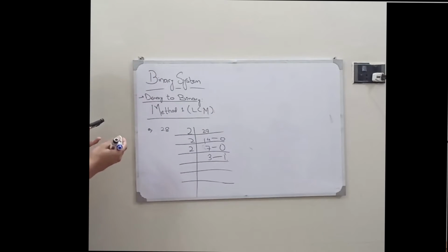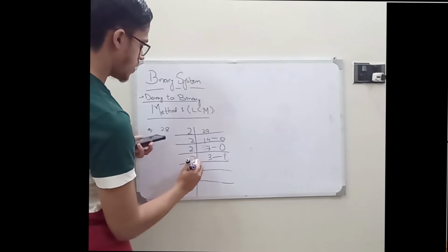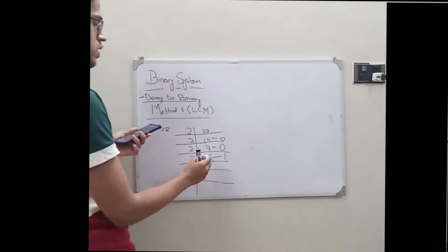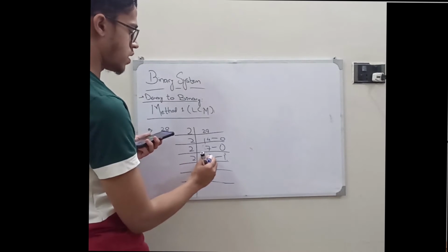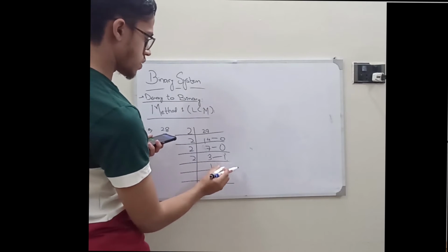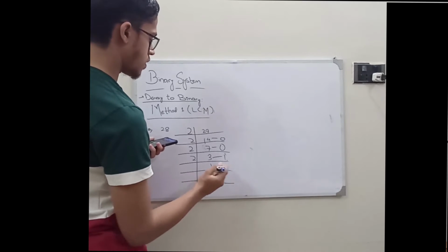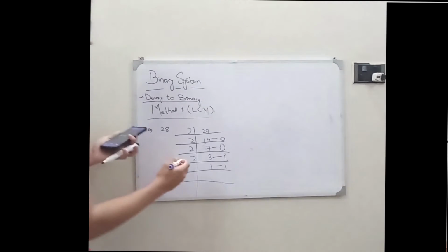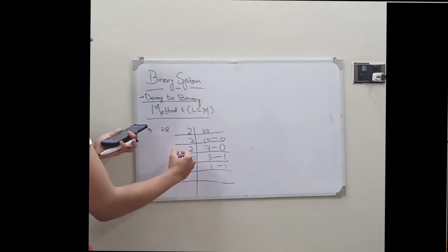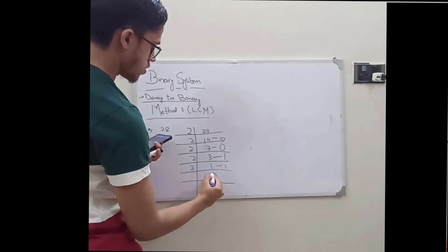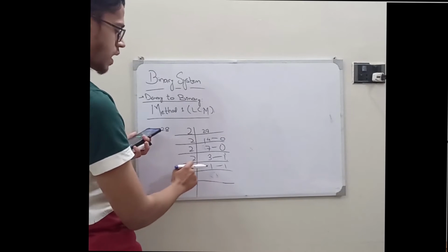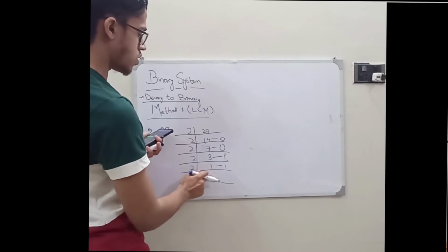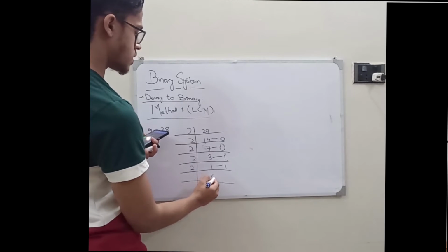Our remainder becomes 1. Let's divide it by 2 again. If we divide it by 2 again, 2 ones are 2, which is just before this number. So the remainder comes out 1 again. And the final one, if we divide it by 2, there's actually no divisible that can be done by 2, so we will just write 0, because 0 is possible in the table of 2.